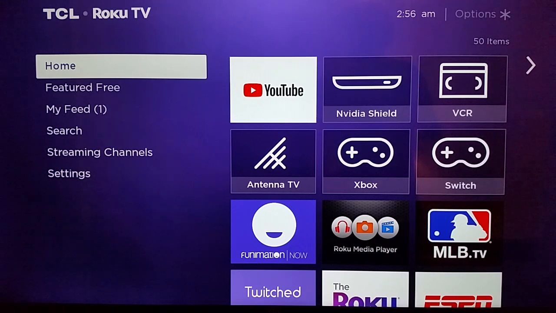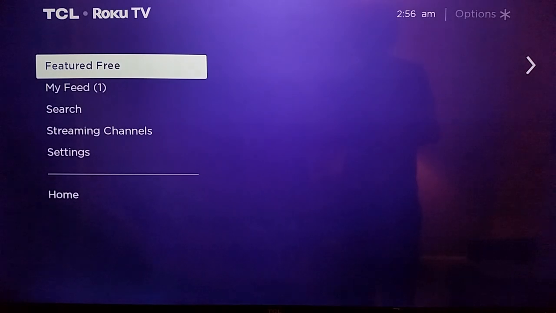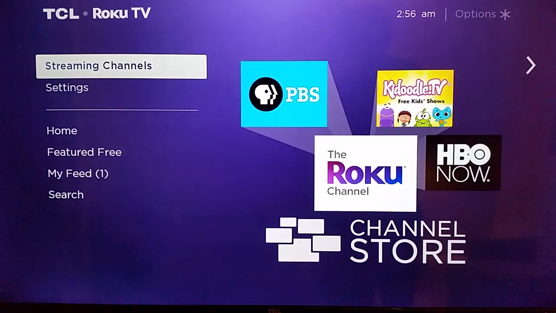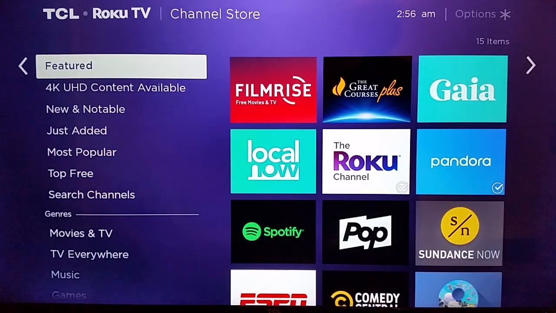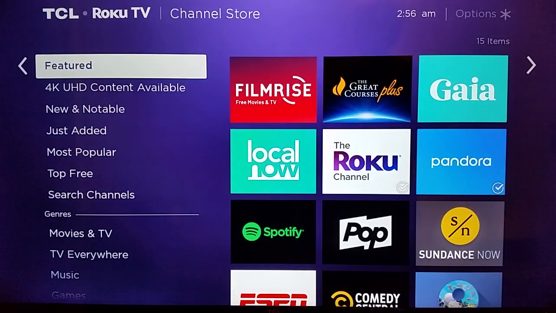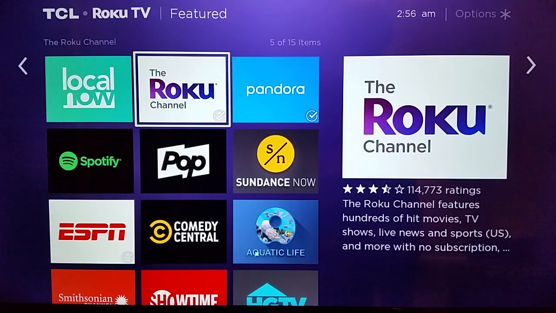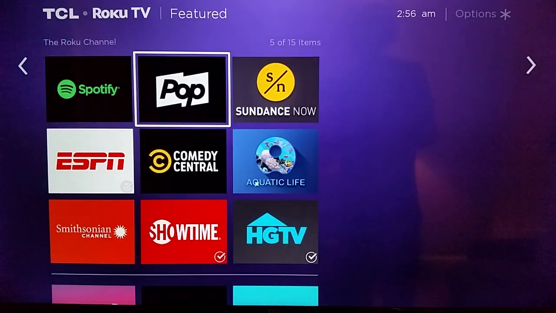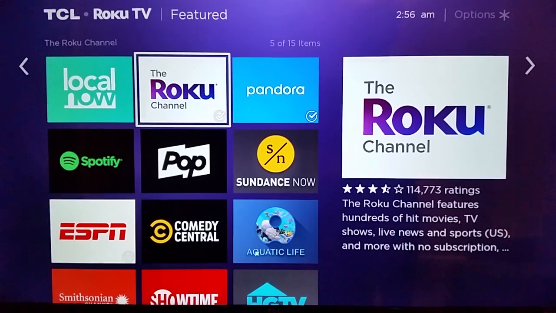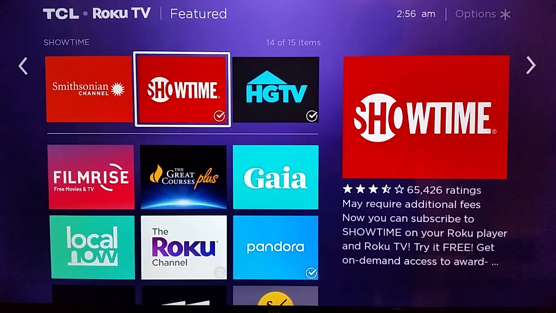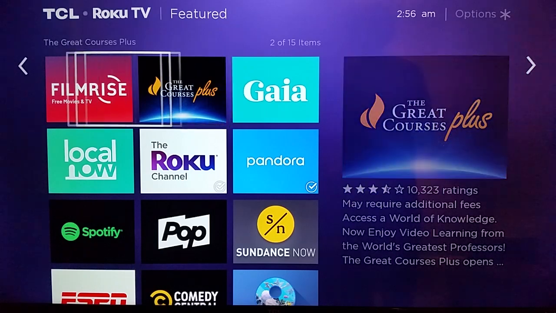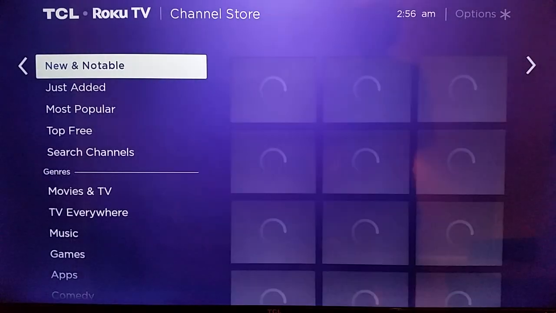Now, beyond that, just going through the basic explanation of what you can access through this operating system. So it's a smart TV. That means you're going to be able to, first and foremost, connect your internet to this television, and you're going to be able to find a lot of free and premium streaming channels. So just going through the content here, there's a lot of free applications. I'm just going to go over to some of the recommendations. The Roku Channel has a lot of great free content that you can access. Obviously, Pandora has both free and premium options, but the list goes on, and this is just a small sample of the thousands of different applications that are going to be available.